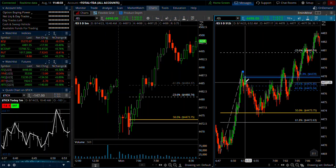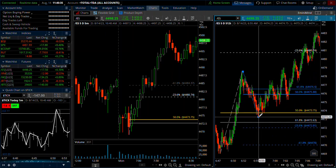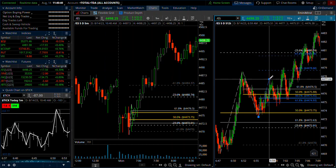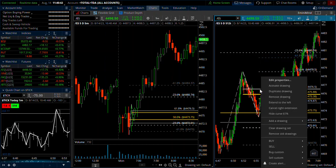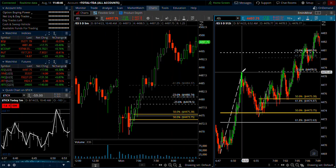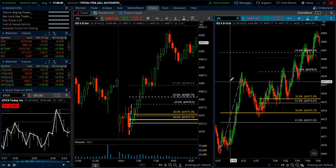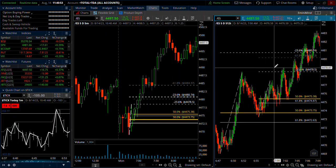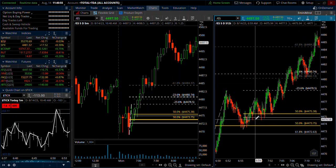You can draw the opposing, so draw the short, let that break, and then come in here and take a little micro long off of that level. And it's okay to take that long because we did not have a high tick at highs. If this was a high tick at highs, meaning a high NICE tick lined up with high price, then that could end up being the high of the day, which we'll talk about a little more in a second.